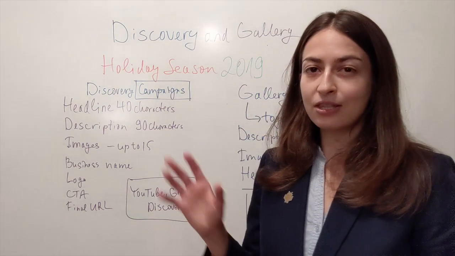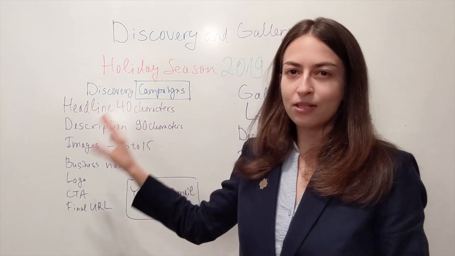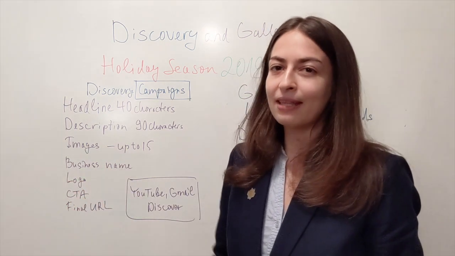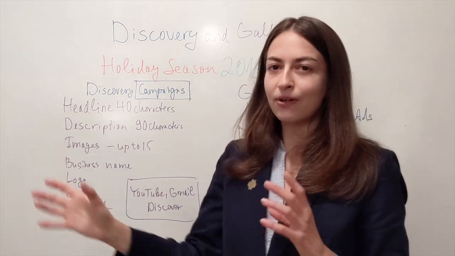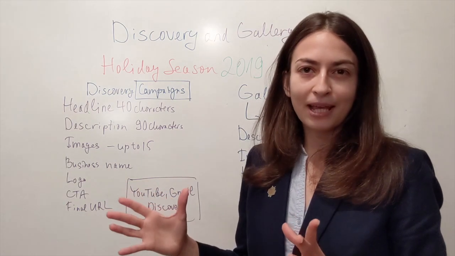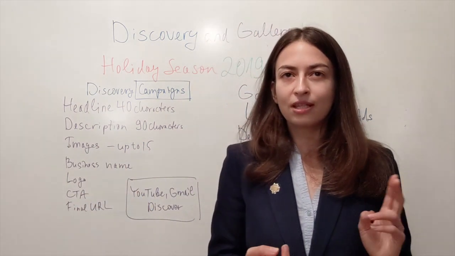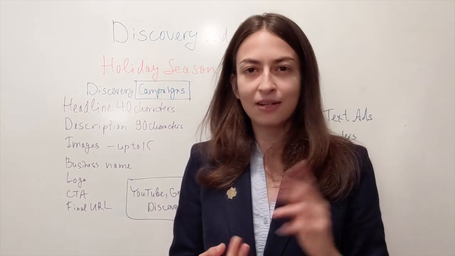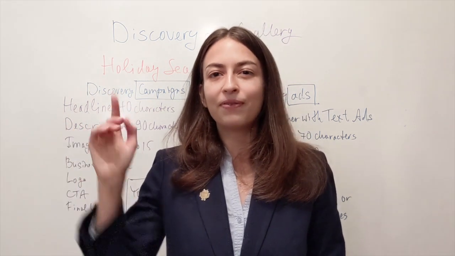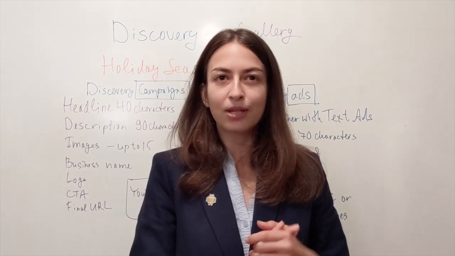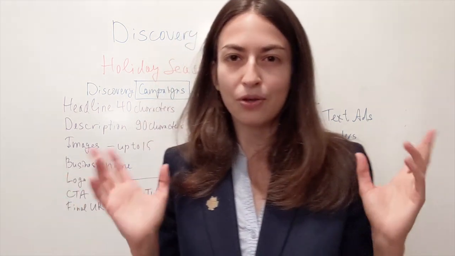So until recently, until discovery campaigns, it wasn't possible to advertise in this property of Google, and this is the only way that you can place your ad on the Discover feed. Essentially, discovery campaign is one campaign where you have one creative across multiple properties, and it is a display campaign. So you have limited choices of what you can target. You can target remarketing lists, and also in-market segments and affinity audiences. If you want to know more about display audiences, click this link above the video. I have shared a video explaining the different stages of the funnel and which audience to use when you're working with display on Google.